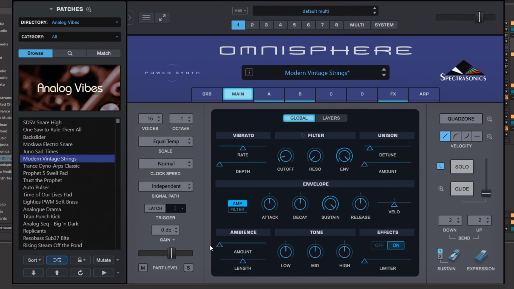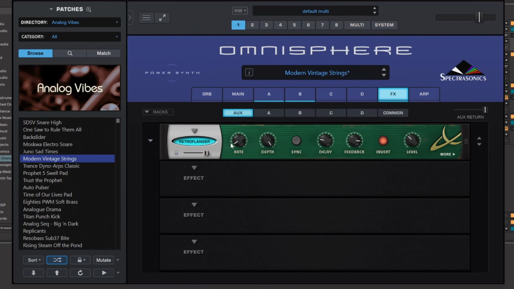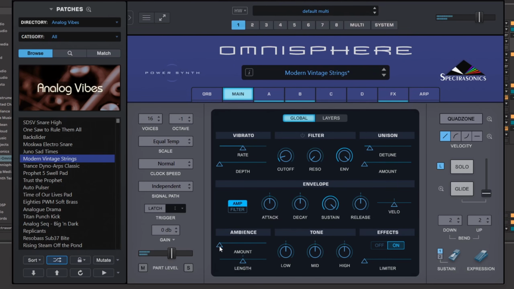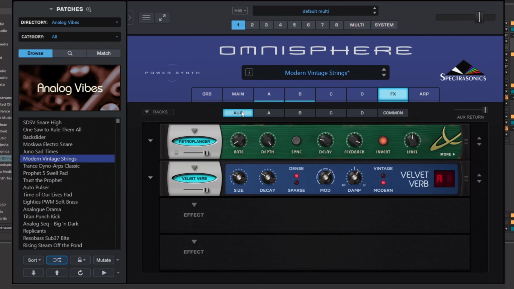You see this ambience down. This is your auxiliary send effect. So now if I go back to my effects here, an auxiliary, and yeah, depth is high, so let's go back and bring our ambient amount up. Bring our limiter in. Now, you see, very cool. And this works for the blend on all the auxiliary stuff that you've got going on.